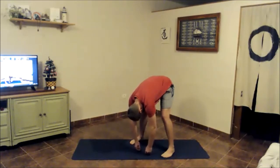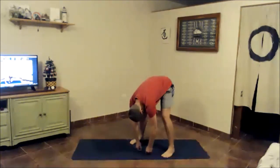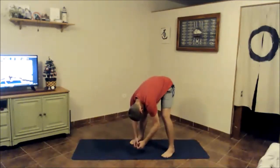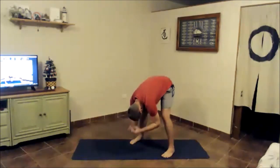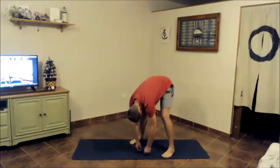Just feel the kind of weight of the upper body. Gravity is kind of pulling through the spine. Feel that you're basically creating space through the spine. And really feel, in this case, this is very easy to feel, but feel that the head is really now included in the spine.